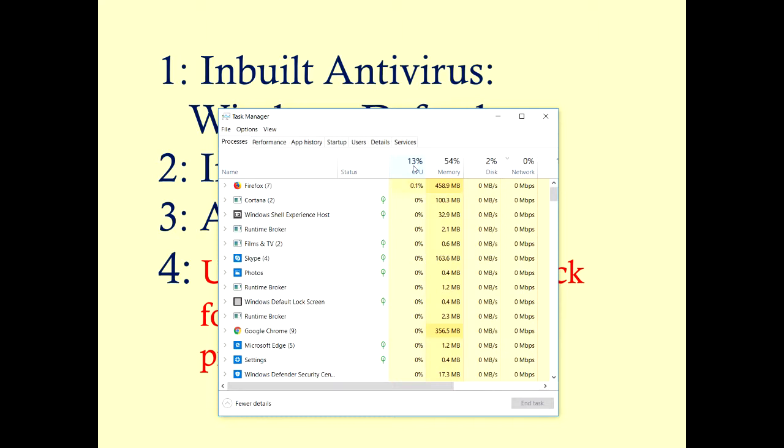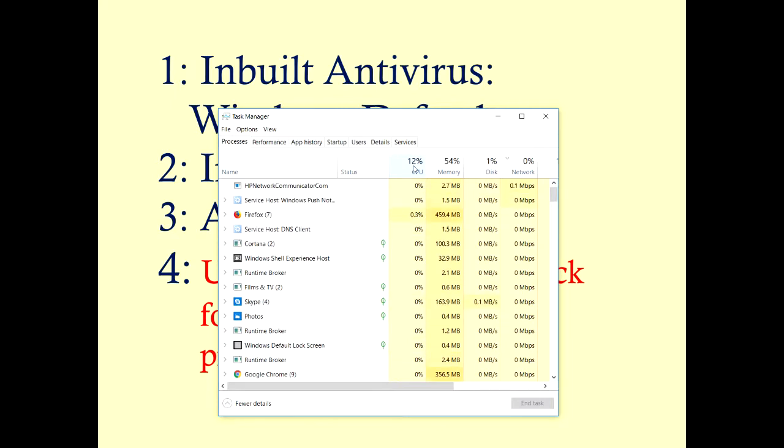If it is more than 90% or 95% continuously, then there is some problem, and it means there is some hidden program that is working continuously in the background. And it could be a virus, it could be some malicious software, or it could be some malicious script. The same thing also applies to other things like memory, disk, and network. If you see memory, disk, or network utilization more than 90% or 95% continuously, it means there is some problem.